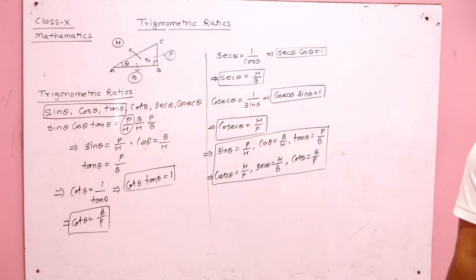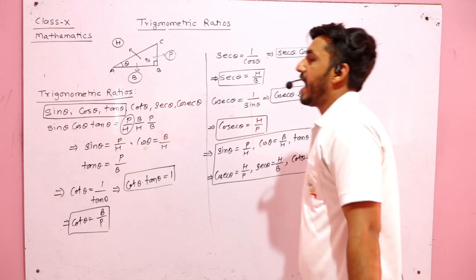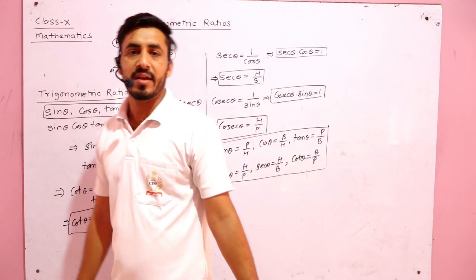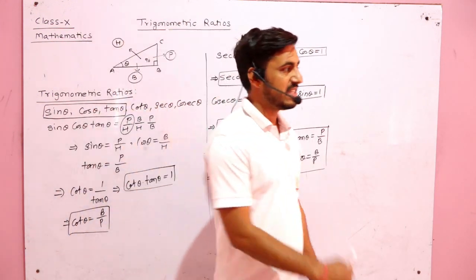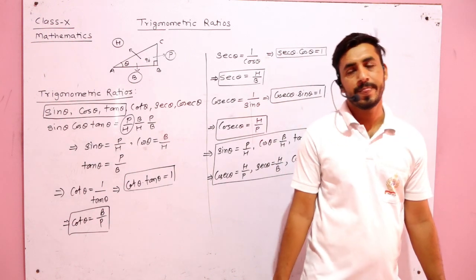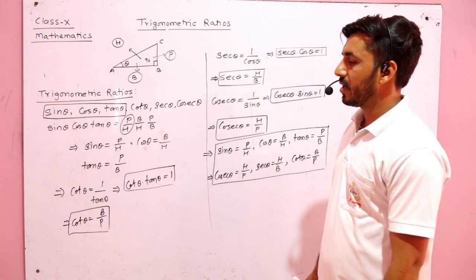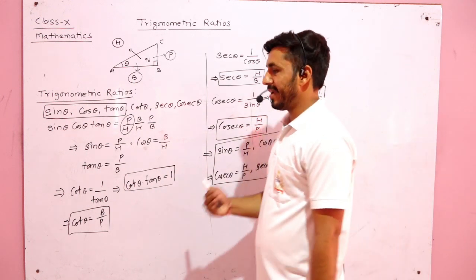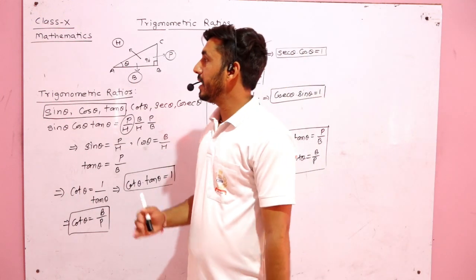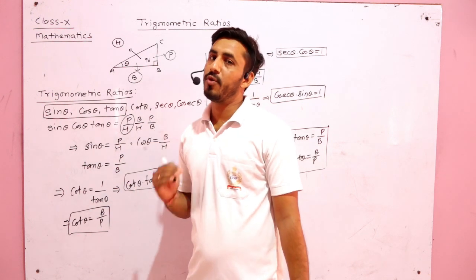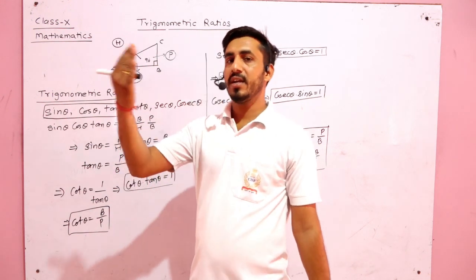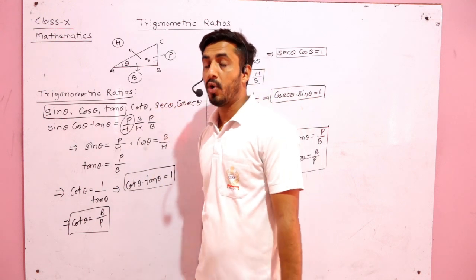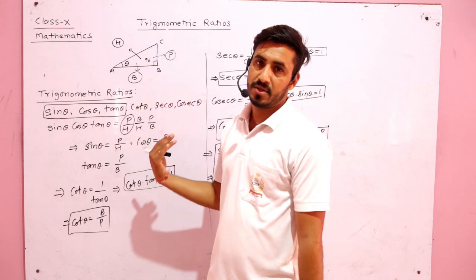Okay, in the next condition, we will find trigonometric ratios at different types of angles. What are different types of angles? If I am taking the value of theta, and if I vary the values of theta from 0 degree to 90 degree, then what is the effect on the three sides?